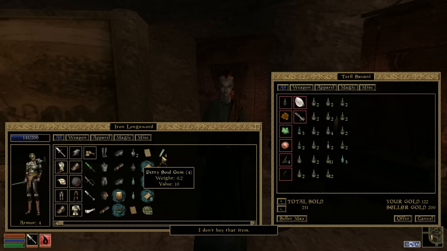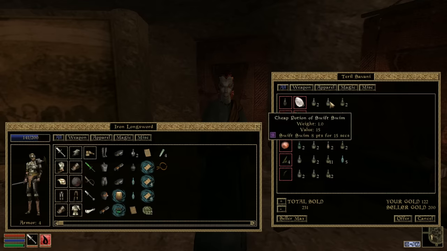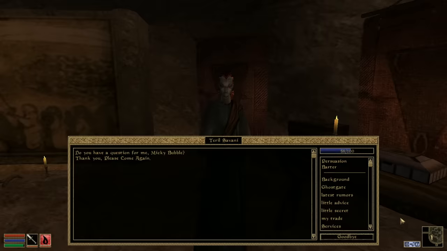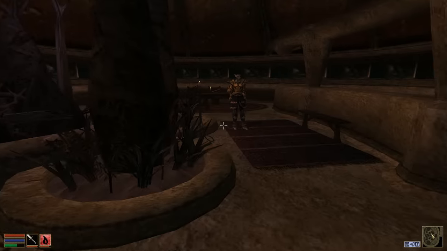Do you buy armor? No. Do you buy soul gems? No. Do you buy daggers? No. 200 gold. How much healing do you have? Do you have any healing? Cheap ones. I'll take some cheap ones and some fatigue, and fortifies, I guess. Okay, bye now. Take care now. Bye bye then. Oh, this is cool. I like this. I like the light on.